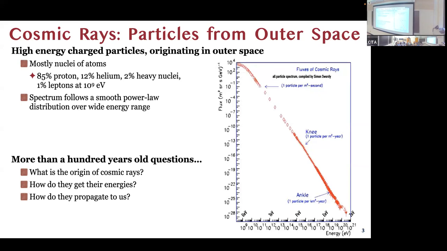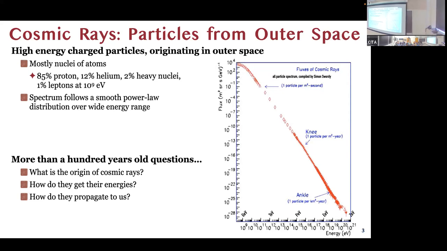All right, so I initially started my research career looking at cosmic rays. I feel like every slide that I show has to start with this slide. This is the cosmic ray spectrum, as all of you know, I assume. Energy goes very wide, from GeV to 10 to the 21 electron volts, and the flux range is very large. The composition changes depending on which energy you're looking at. We discovered this particle in 1912, and we still do not know where they are coming from, and that still stands true.